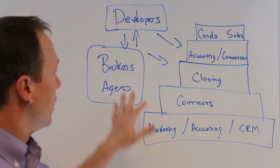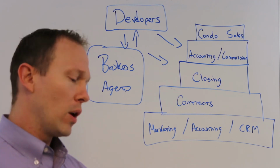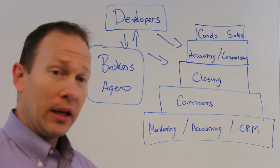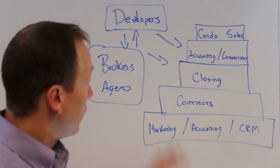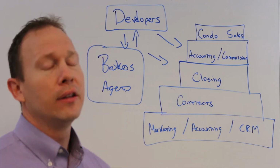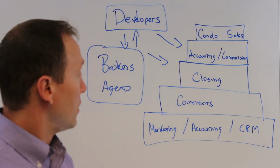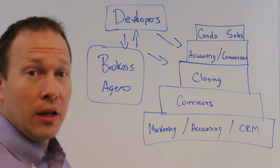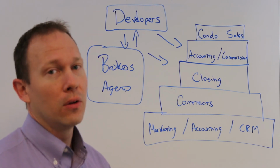The agents also can use condo sales by looking at their commissions. They can see what commissions are coming up due, how many they've already been paid, what their potential payment is. So they're encouraged to use the system and the CRM process, that is emailing the clients and having the emails come back through the system so we have a record of it, so that their managers, the sales managers, can say who's doing the most sales, who's doing the least sales, and who needs to follow up with clients.